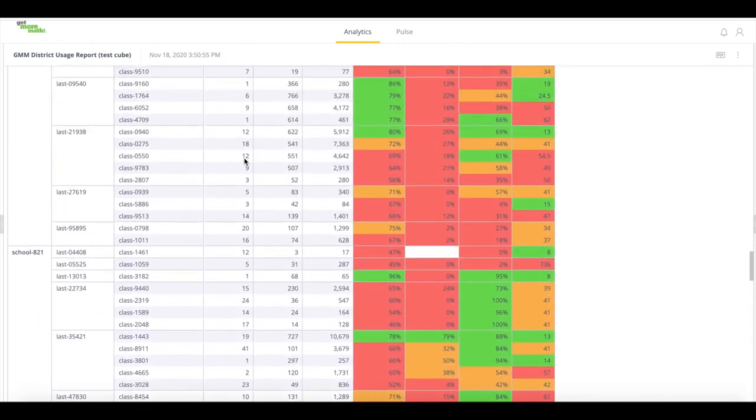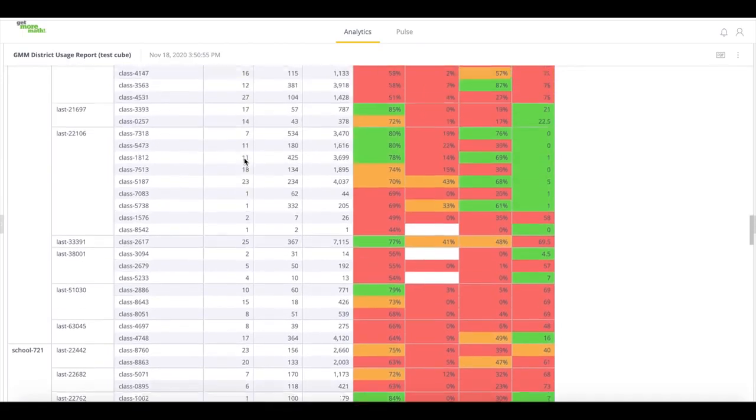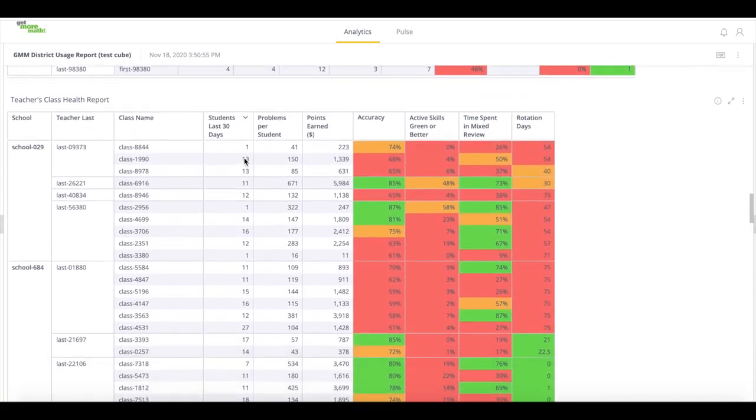So if I scroll up to the next report, that is going to be my teacher's class health report. Here, all of these metrics are going to be reported by school, teacher, and class. These metrics are very similar to the ones below. The accuracy, active skills green or better, and time spent in mixed review are computed by taking the average of the scores from the students in that class.